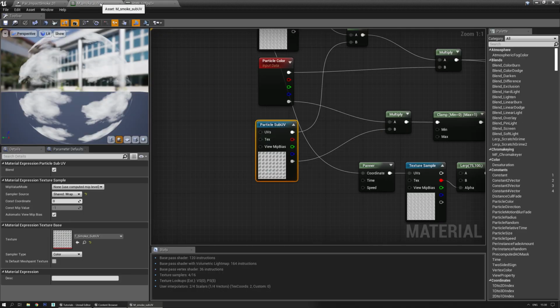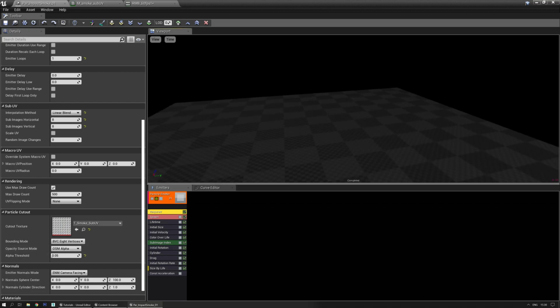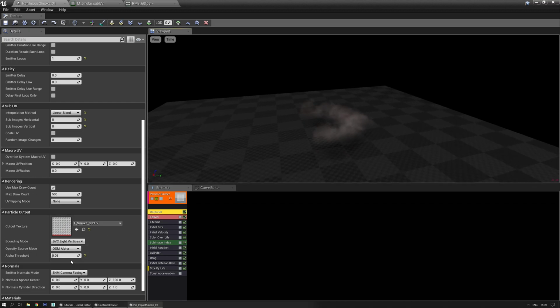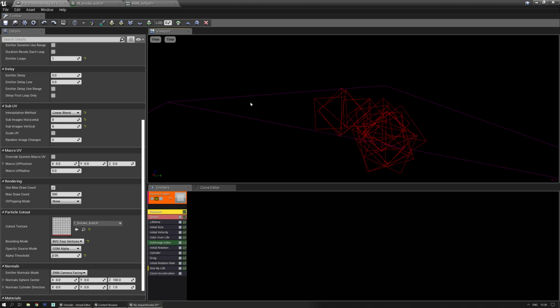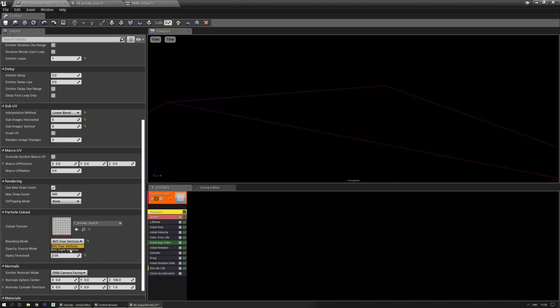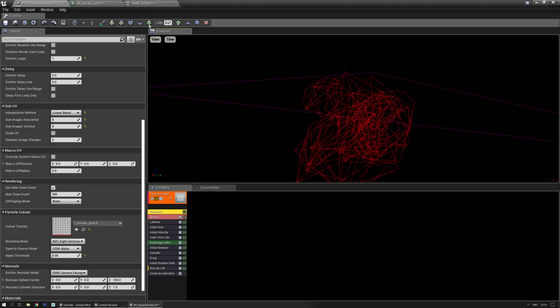Not doing the best of things, I'm guessing, but it's about the best we can get probably. We can try 4 vertices actually, and then go back to the view modes wireframe. But as you can see, it's not doing that much in that case. So I'm guessing this is the best we can get for now.